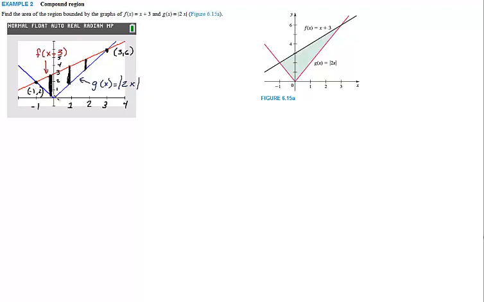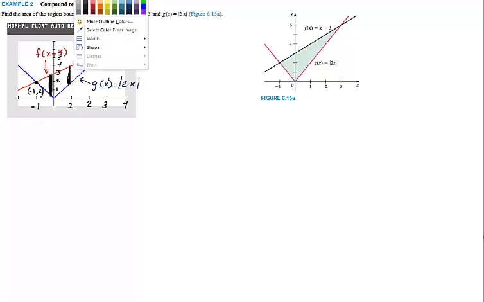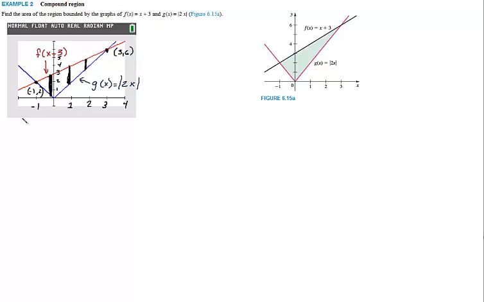This one I'll have to break up into separate sections anyway, because on the left hand side I basically have the function on this side. Between here and here I have negative 2x because I have the absolute value of 2x, and then from this 0 to this 3 I'm looking at positive 2x. So I'm going to break this up into two separate integrals.